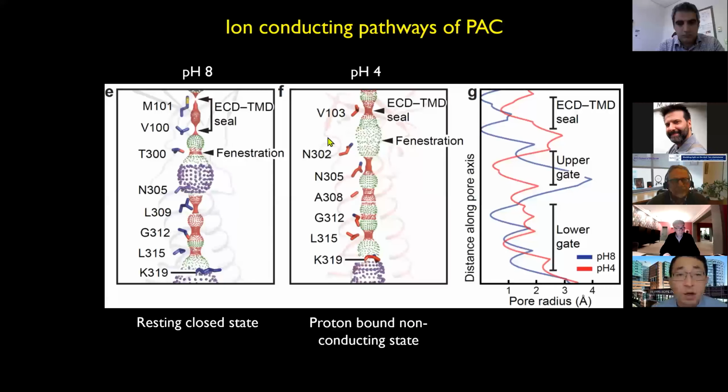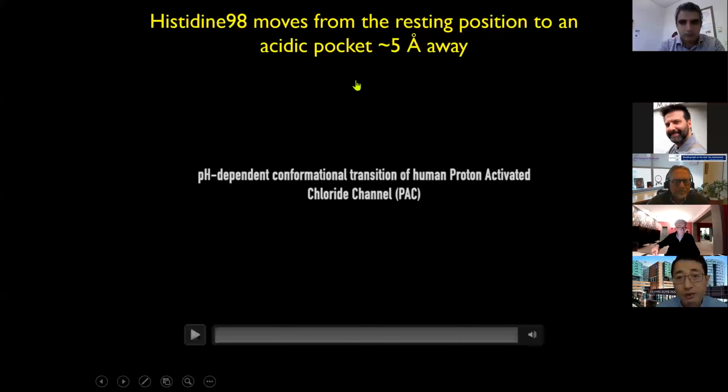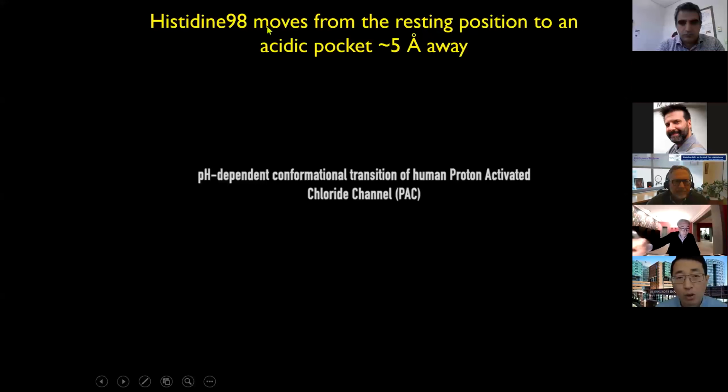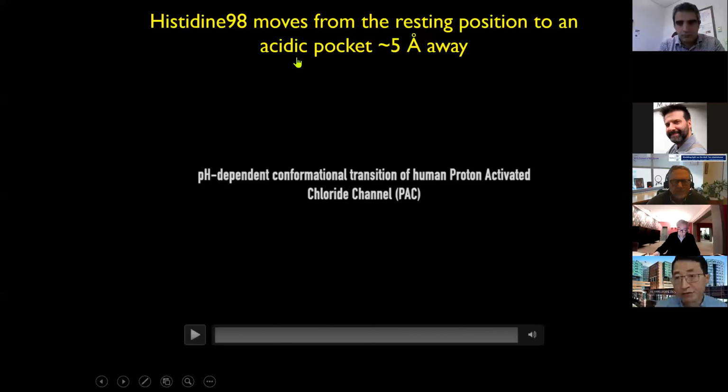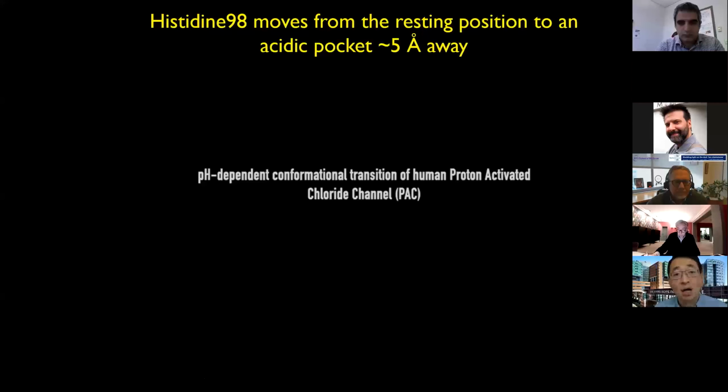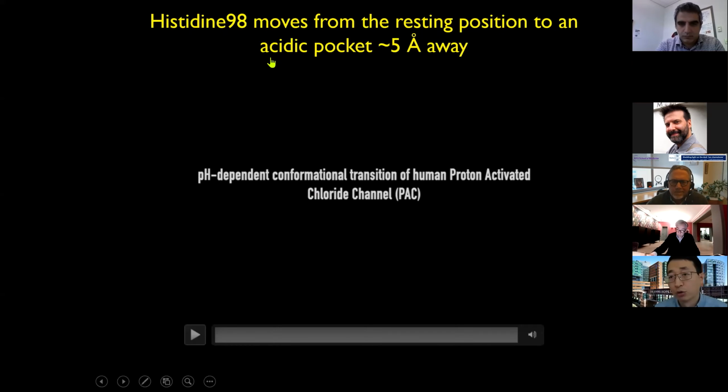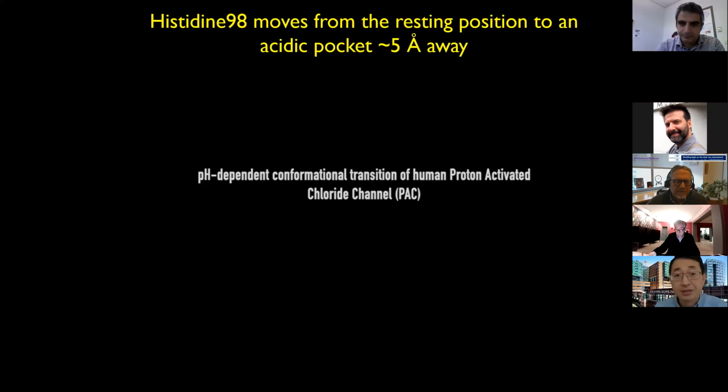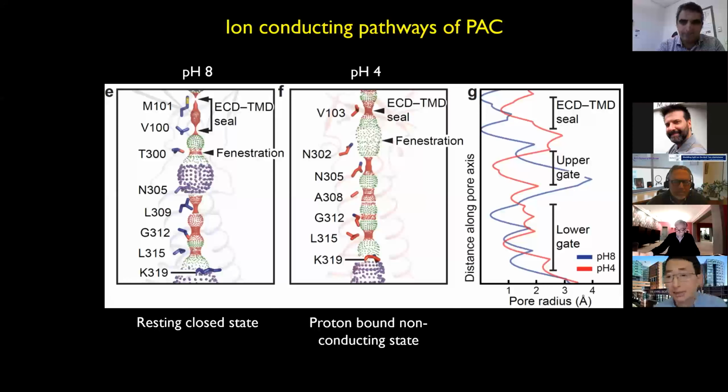Great. So we made mutations in some of the acidic pocket residues I illustrated to you, and all of them shifted the EC50 to the left, meaning they are more sensitive. However, none of the individual mutations will give you fully activated current. So we think that there may be multiple pH sensors, as is very common for many other acid-sensitive channels as well.